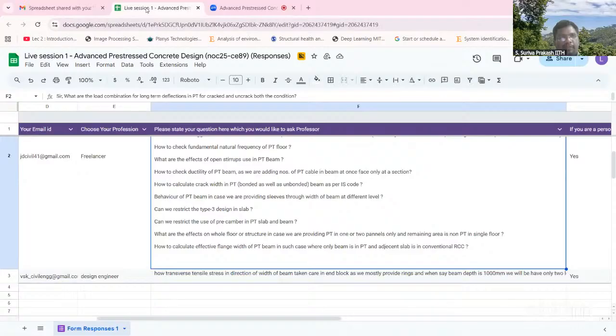So basically, when you do that, though you will have different concrete properties, right? See, what will happen? A lot of redistribution of stresses will happen, right? So maybe let's say your slab is M30 and your beam is M40. Though there are some differences, I can convert the section into an equivalent section. Point number one. Second thing is, if you are doing the post tensioning after the entire thing is cast, then the beneficial effects of prestress will be felt in some portion of the flange also.